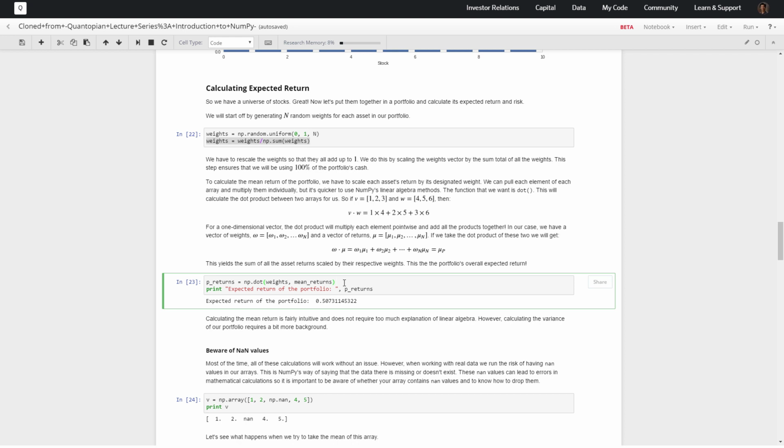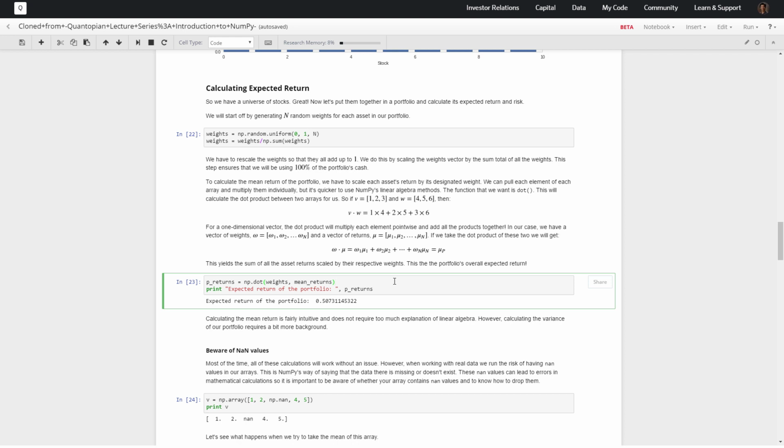If you print the expected return of the portfolio, which is really this one here, you get 0.5073. Now don't worry if your notebook, which you cloned directly from the lecture series, is different from mine, because I restarted my notebook and reran it. That's why the expected return is different.